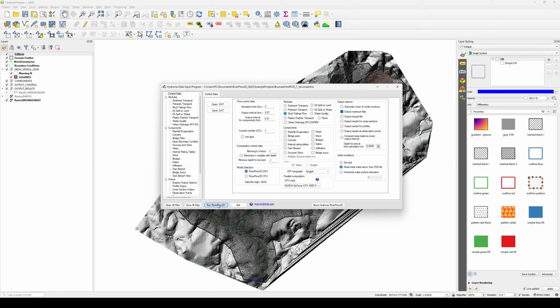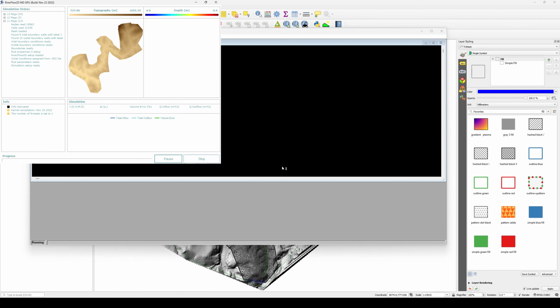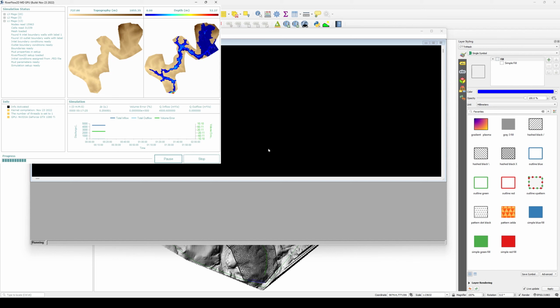I'm going to go ahead and run it. I don't need to save anything. And there you see that we were able to do the tailings with a polygon rather than the raster. And we'll let this finish.